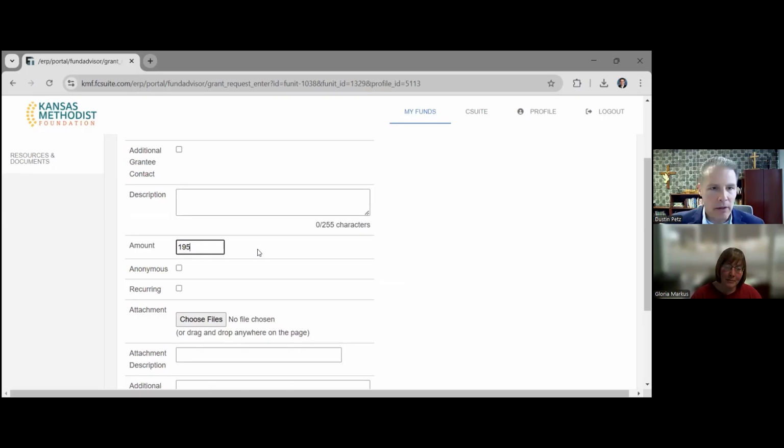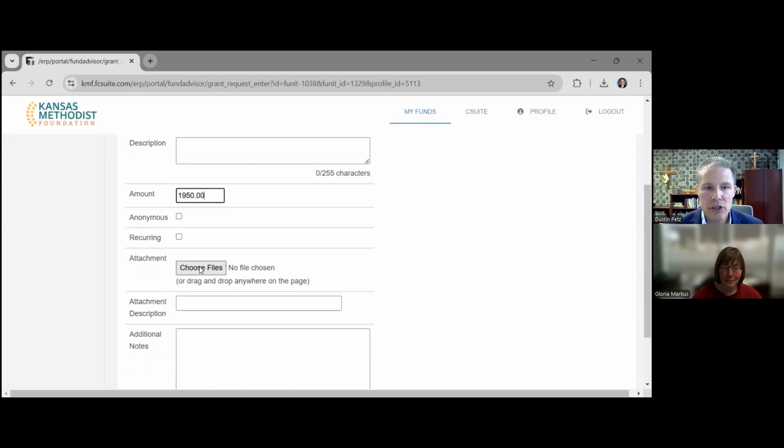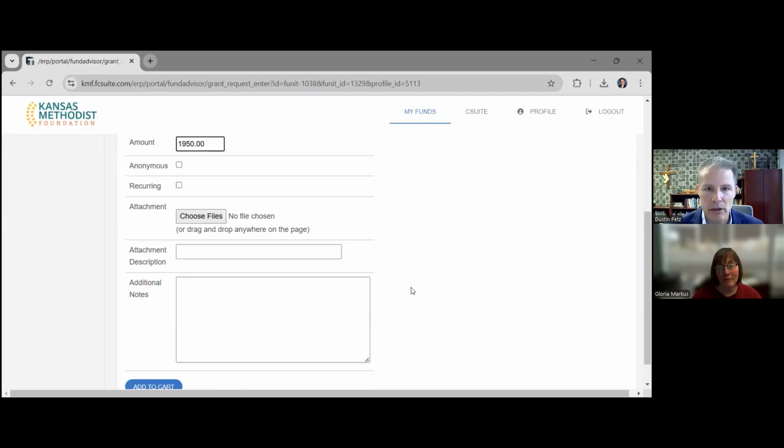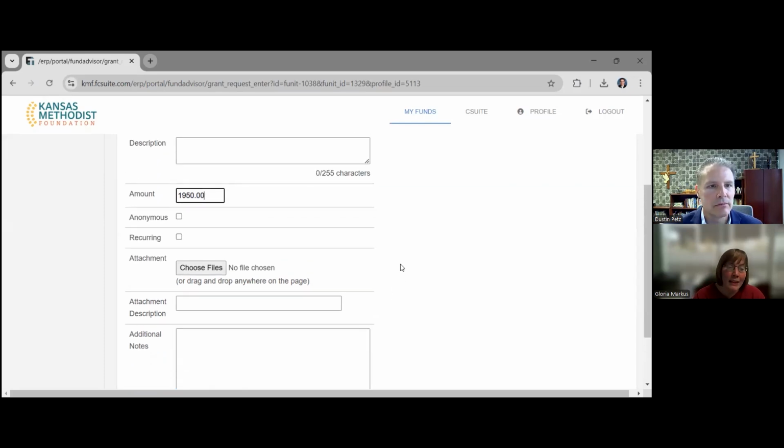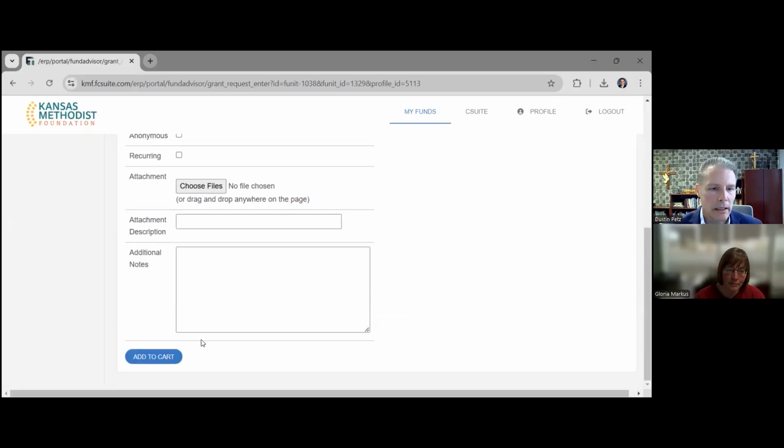I'd put in here the full amount, or I could put in less than the full amount. If I've got information for that, I could put that in there and then make other notes here. Is that right? What would be some of the things that go in these notes or descriptions? Is it for a capital campaign? Do I need to split it out? Say if it's for a scholarship, $1,000 to Joe Smith, $950 to Sam Smith, any kind of more description that we need to relay on to the recipient. It would be helpful here. Okay. And then I add it to my cart.